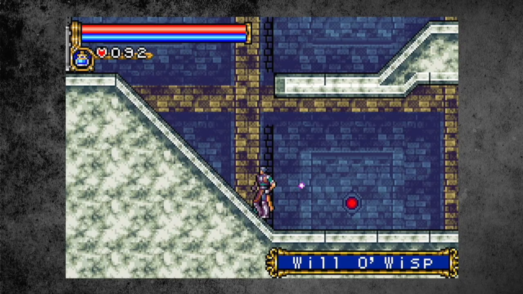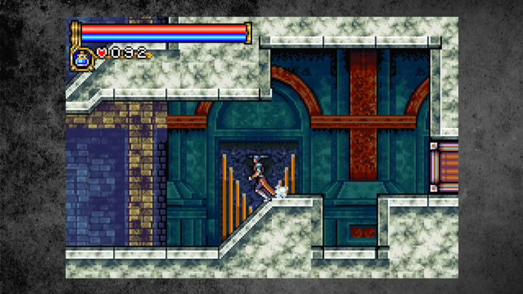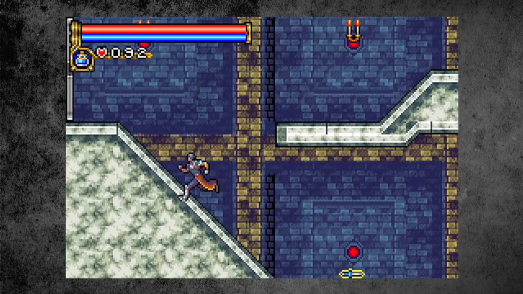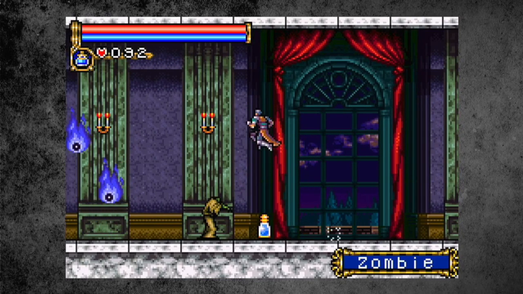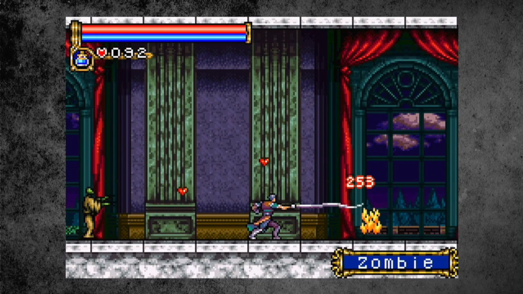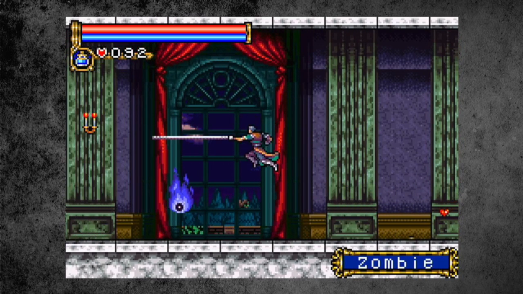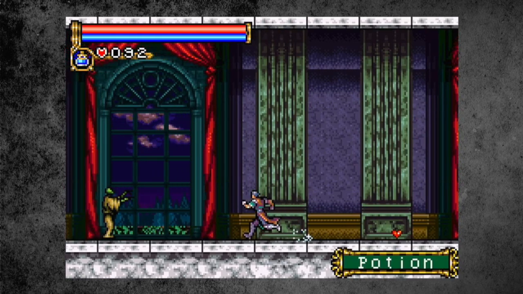Nope. Give me back my holy water. Alright, we can't. Okay, now we can't actually go up there, so let's just head over to this door. I wonder if this, no, it doesn't work. At least I'm getting potions here.